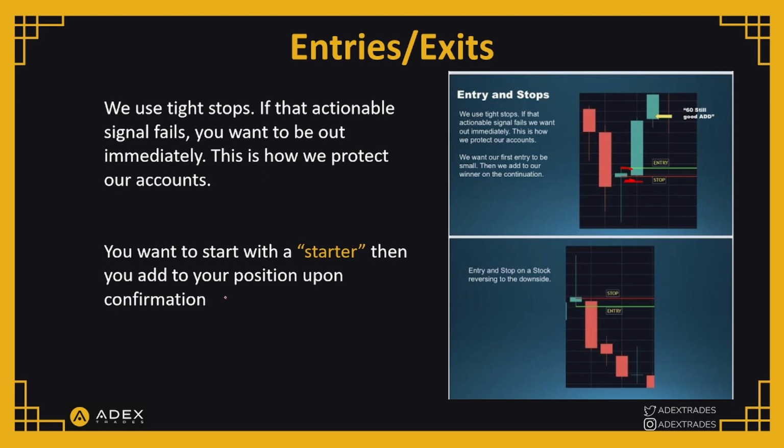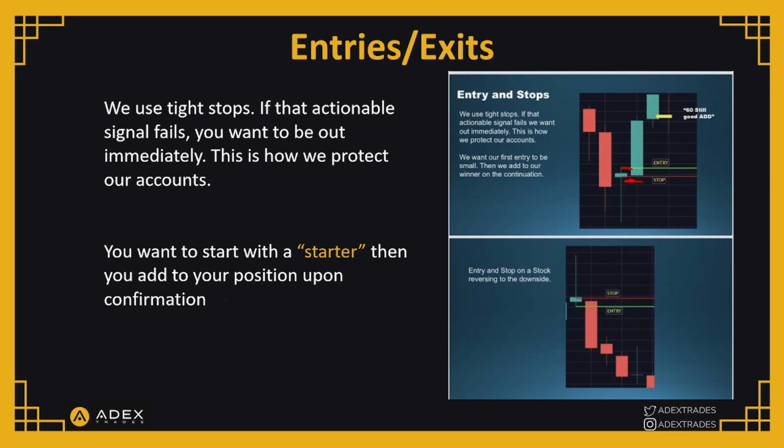And when it comes to entries, and to all my swings, you want to start with a starter position and then add on the confirmation of the breakout. Because with price action, you can get an early entry and then price can come right back down, and you can average in at a lower price, or you can average up once it actually confirms the move, right? Hopefully that makes sense.